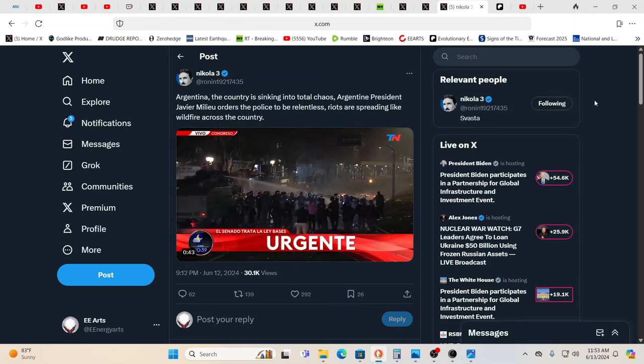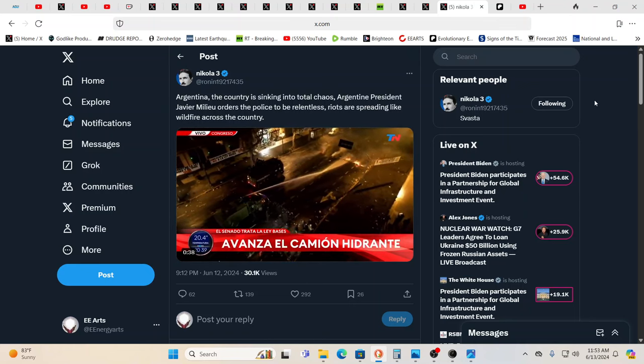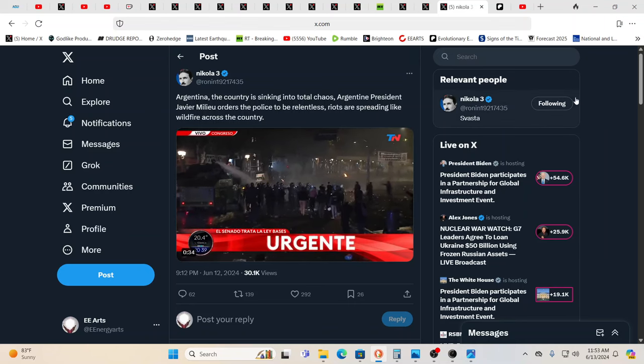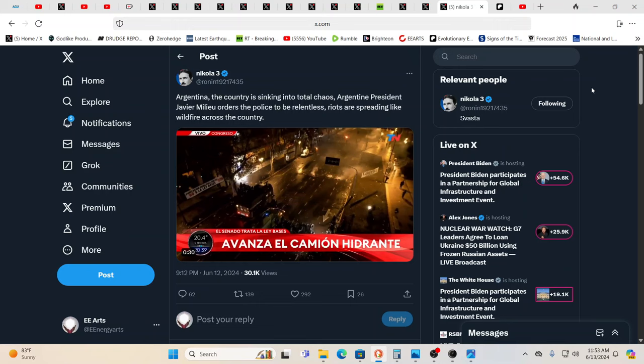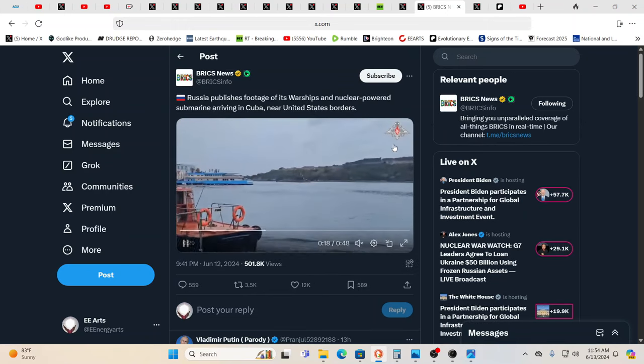Yeah, they were overturning cars and setting things on fire. And a lot of this has to do with the economic situation. Well, again, the big economic collapse that everybody has been talking about forever will coincide with WW3. So they're going to go hand in hand. And the writing is on the wall.